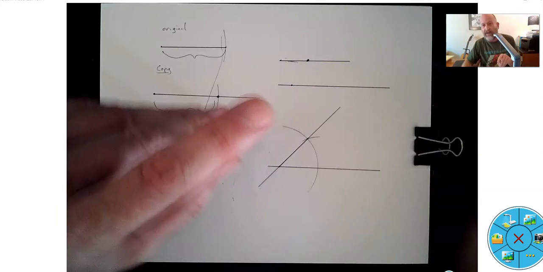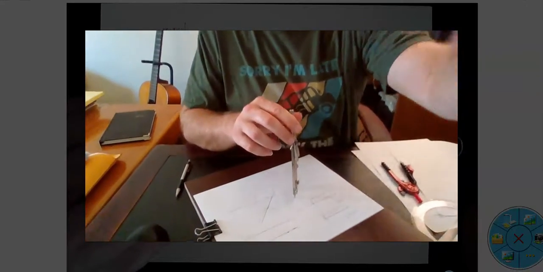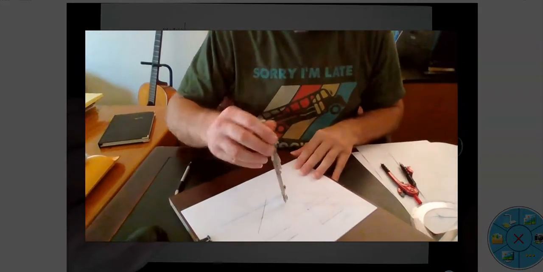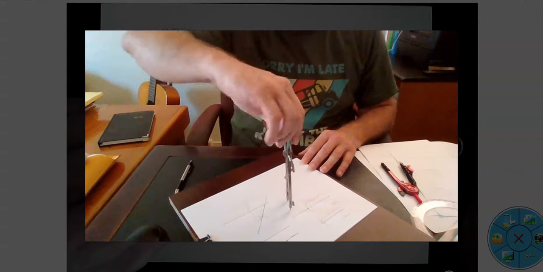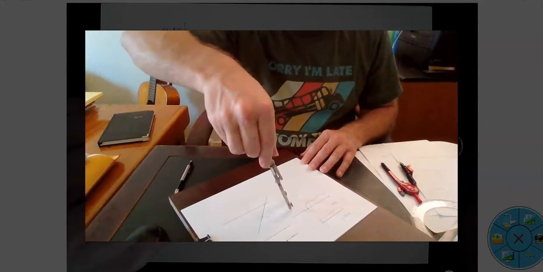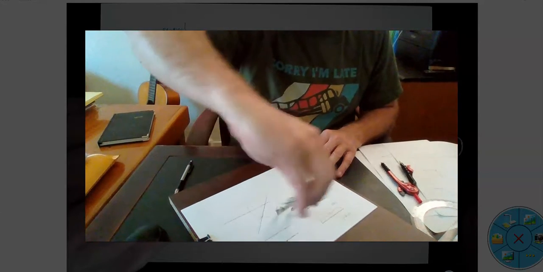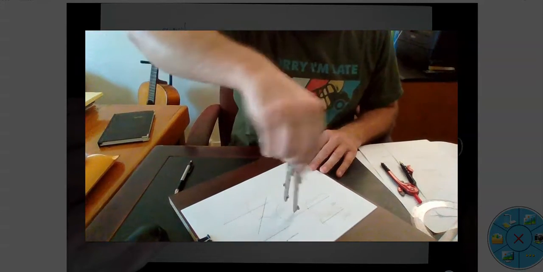In fact, maybe it'd be better if I do it this way. Let's move that, and maybe I can do it this way. There we go. Okay, so when you do this, you don't want to hold the compass straight up and down. What you want to do is give it a little lean, and you just kind of drag it around when you do this.